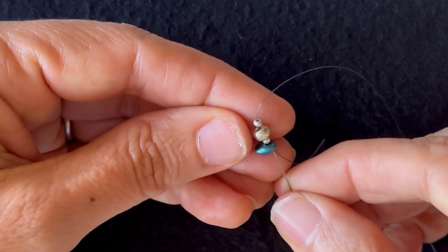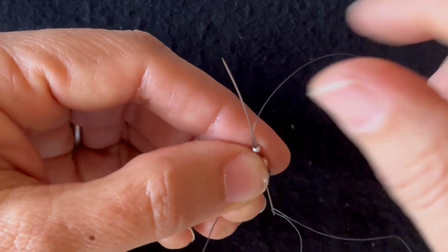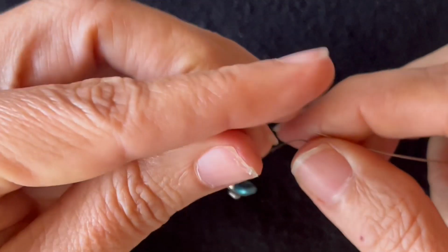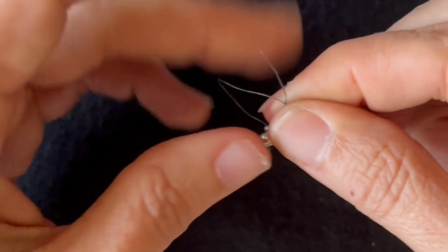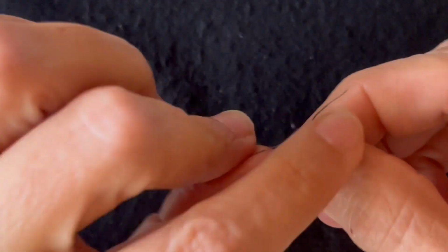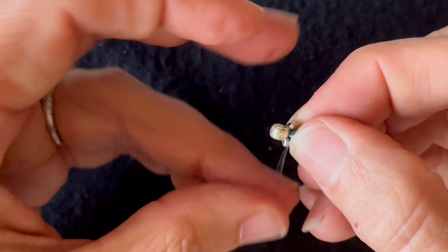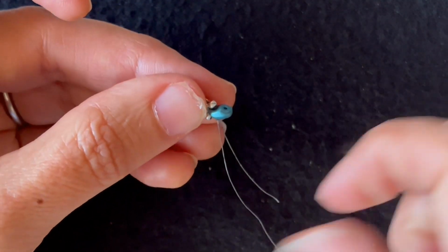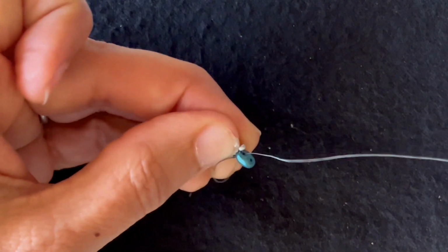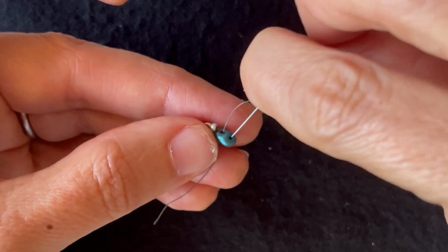Then I'll go back up through those 4 beads to form a loop. And here's where I can tie a knot. So I've got my knot on the bottom here, and I'm going to continue through the super duo. I'll add 2 11/0 seed beads and go down through the other hole.